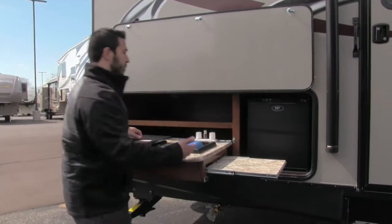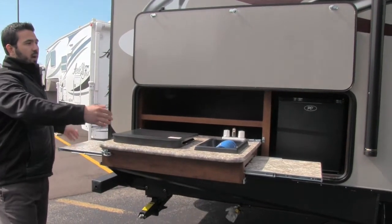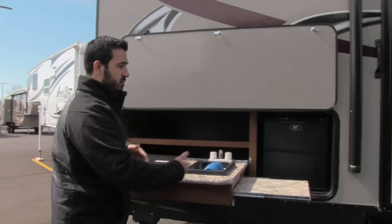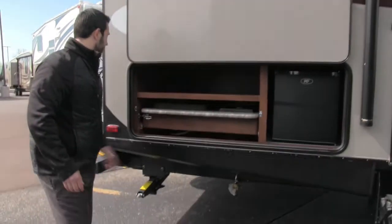Also, the other thing I like about this, when you do pull it out, even though it seems like it's a smaller outside kitchen, you can see you have a ton of prep space. The shelves on both sides slide out, which is phenomenal. Just gives you, like I said, a lot of extra prep space there. Slide that right back in.